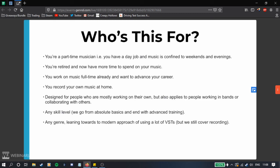And in terms of the actual genre itself, it doesn't matter, because the way I approach this isn't genre specific. What I teach will work with any genre, and in the rare cases that it doesn't, I'll discuss that and say, okay, actually this is something you want to do differently in pop versus rock music. That's why we do have some lessons on how to approach different genres. For example, there's a whole lesson on how to use compression in different genres, because that does vary, whereas something like EQ doesn't really. And then we've also got a whole lesson on how to approach different genres on the whole, because there are some slight nuances.